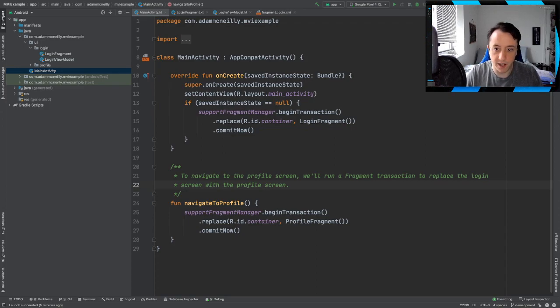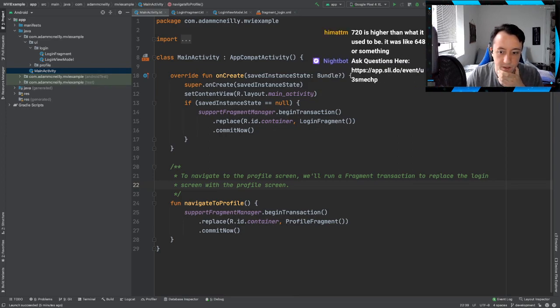I'm going to try it. I hope that it doesn't screw up my things. Oh, 720 is higher than what it used to be? Interesting. I tried updating it to 1080, but I don't know if it kicks in automatically or not. But we'll just have to roll with it.